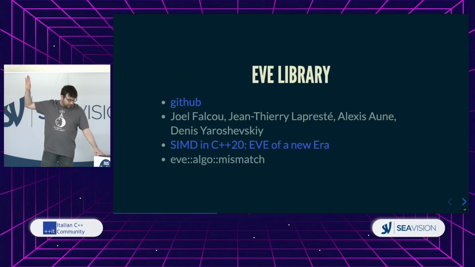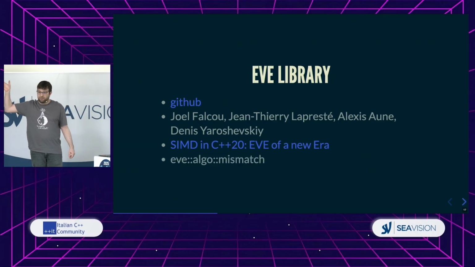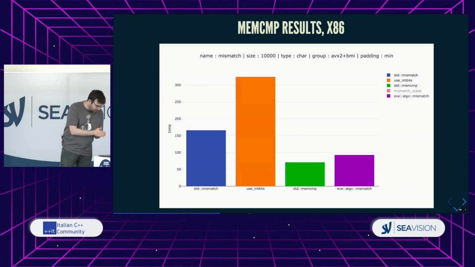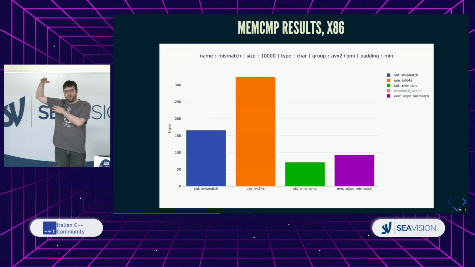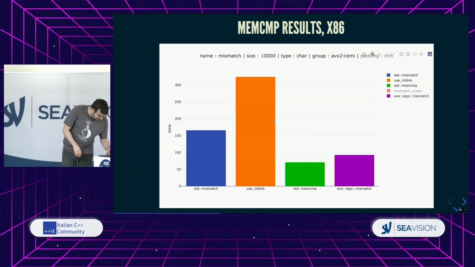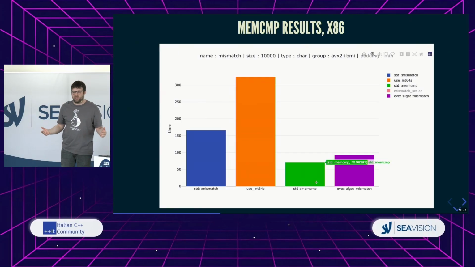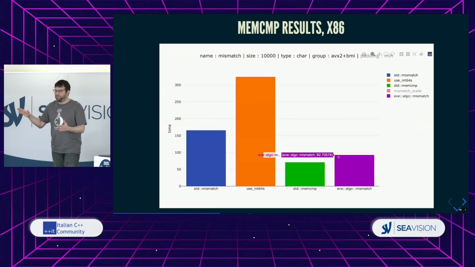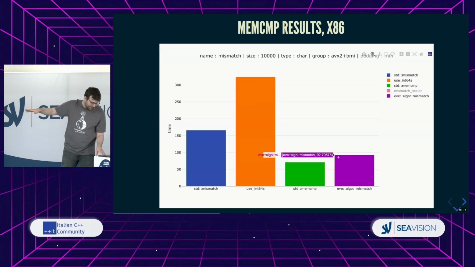And EVE is a ranges library. There are some algorithms, and one of them is mismatch, which is what we discussed, and which should be able to implement memcmp. So let's see how that performs. This is the same benchmark. I removed the completely scalar case because it's really large. But for everything else, we can see that EVE mismatch is somewhere between std mismatch and standard memcmp. It's slightly more than 10% slower. I'm really upset about it, but I'm not going to fix it. But at the very least, you can hopefully see that I know what I'm talking about, right?